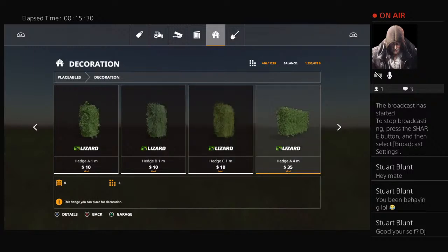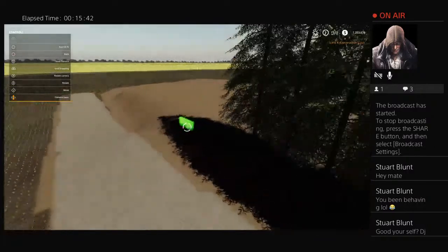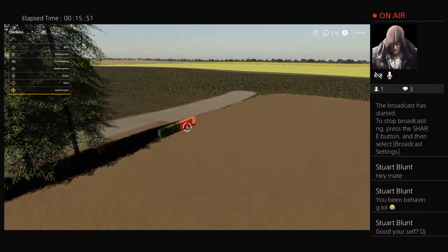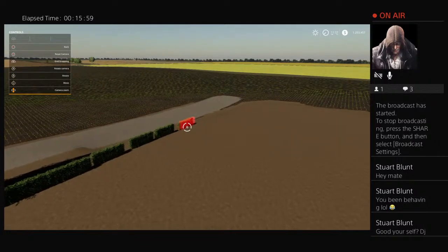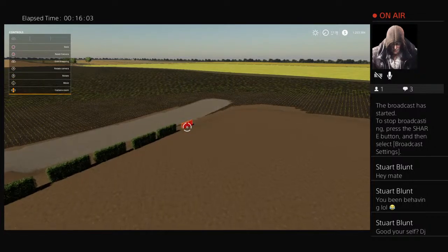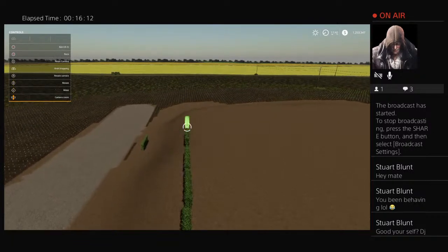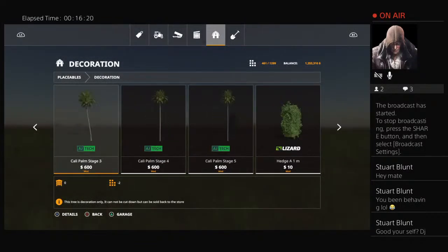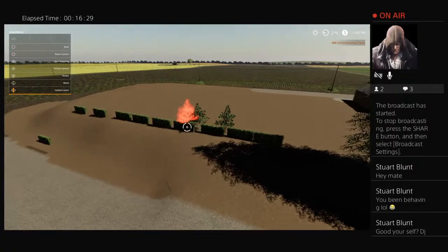Yeah, let's see what else we got here. This 4 meter hedge here. Yeah, it's pretty tall. Yeah, like this. There's a little gap there. And then there's a hedge here that goes along here all the way. Like that. And what we can do is fill in some of the gaps with a smaller tree here, like this. We'll just put some trees in there to fill it in a bit.